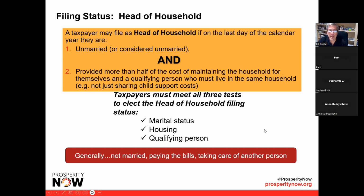When we see "considered unmarried," we will frequently see people who indicate that they are married, but the spouse is nowhere to be found. They haven't been together for years. He returned to another country, another state, who knows? But the reality is, they are legally considered married, but they're not living with the person they're married to. They don't know where they are. For all intents and purposes, they really are divorced. It's just that it hasn't gone through a legal proceeding.